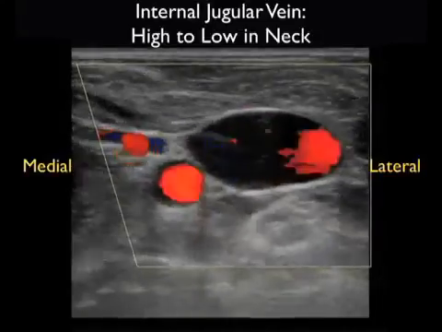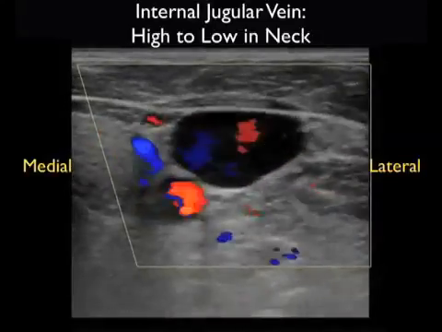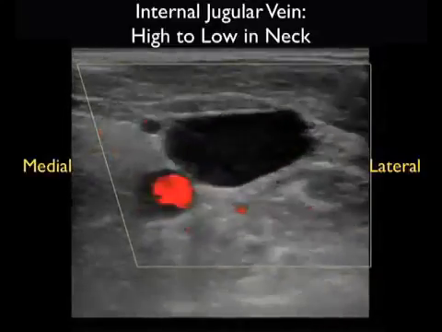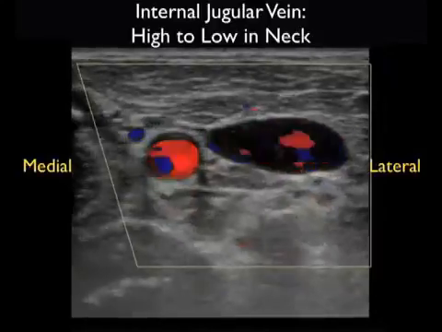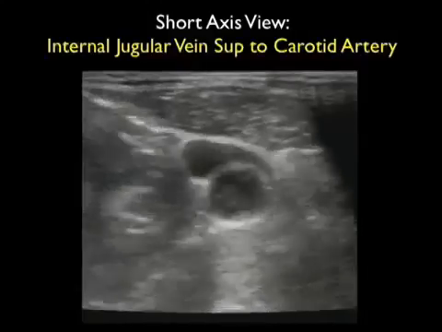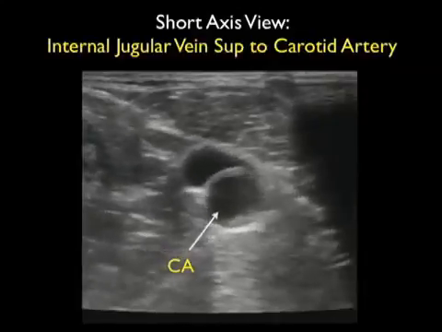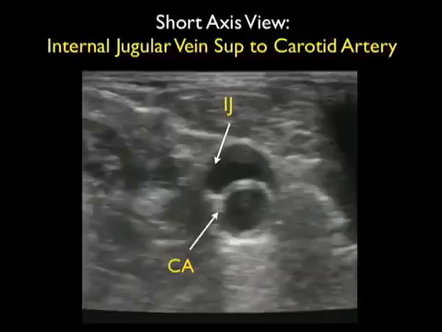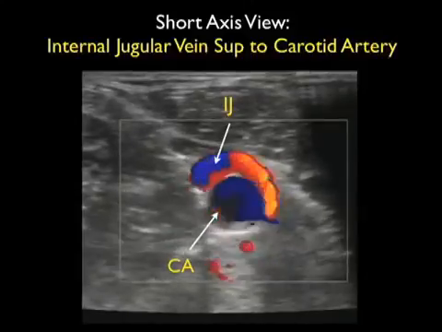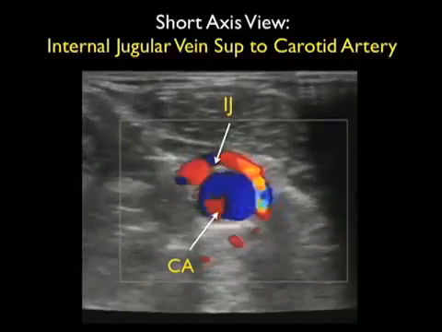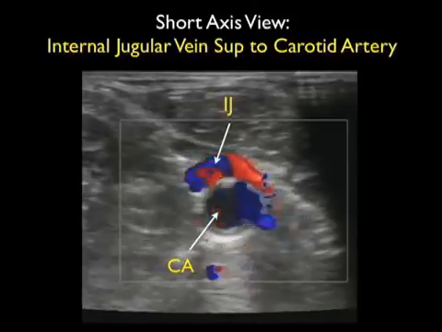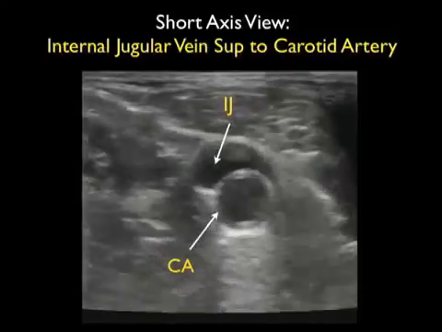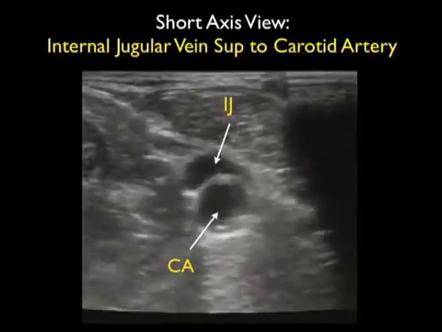We're running the probe from a position high within the neck, in which the internal jugular vein is seen more laterally, to a position more inferiorly, in which the internal jugular vein comes to rest more medially on top of the carotid artery. Here's a different patient in which the internal jugular vein is seen smack on top of the carotid artery. Notice here we'll place Doppler flow to confirm the carotid artery, shown here deeper to the more superficial internal jugular vein. In this patient, it would be extremely difficult to cannulate the internal jugular vein without puncturing the carotid artery. Best to attempt cannulation in another area of the body.